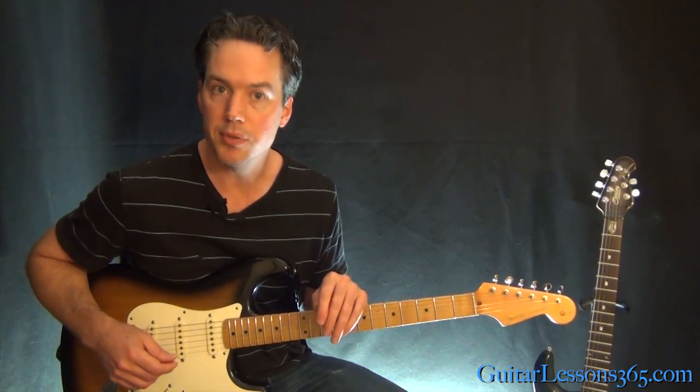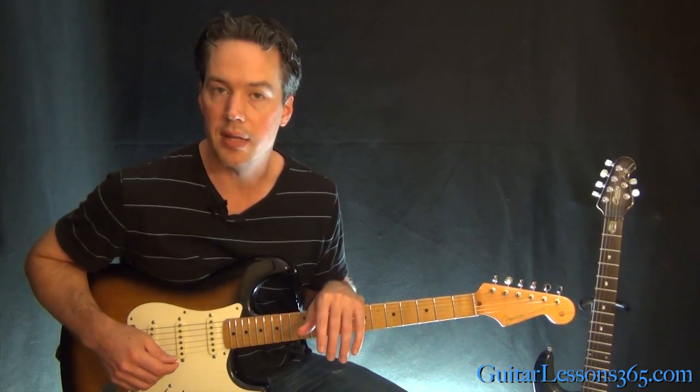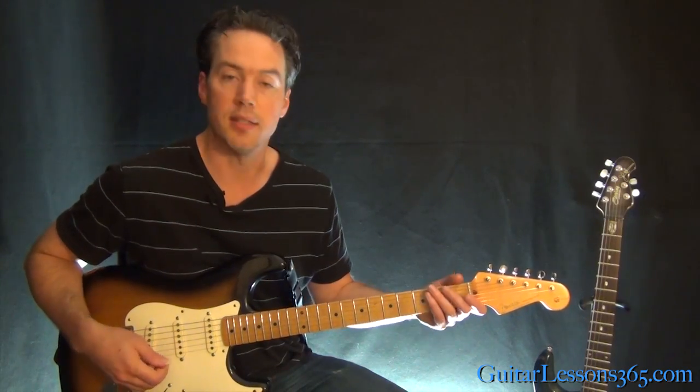The chords are very simple to the song. There's only 3 different sections that we have to look at: the verse, the chorus, and the bridge. So now the verse sounds like this.